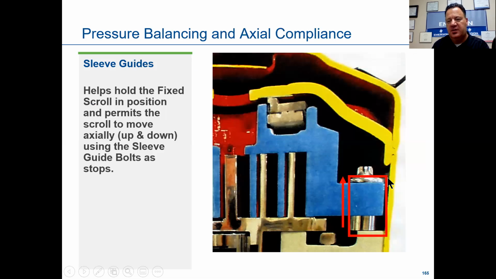Over here is what we call sleeve guides on the right-hand side. That is allowing that 1 millimeter separation when we load and unload, when we get into digital. When I refer to that 1 millimeter on that sleeve guides, this is what I'm talking about. And we'll get more into that as we move along.